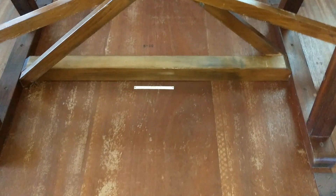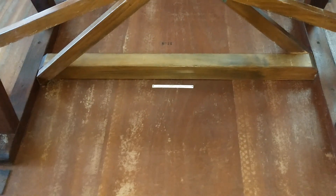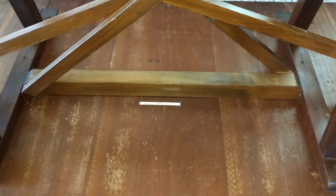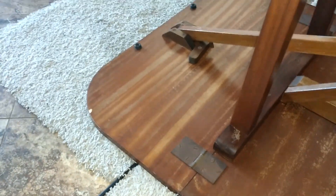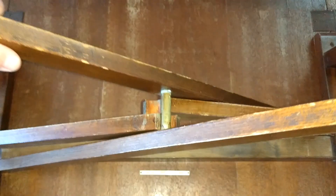The table had to have this mark to show that its design and construction was in accordance with the British government's limitation of materials — they only allocated so much for civilian use. So what's interesting is that this table was constructed of the least quality materials available; the highest quality stuff was going towards the war. What I'm finding out about this David Joel Limited table is that, for being made of the worst possible materials available at the time, they're actually an extremely durable and simply constructed table. You can see that this allows the leaf to drop down, same thing on the other side.